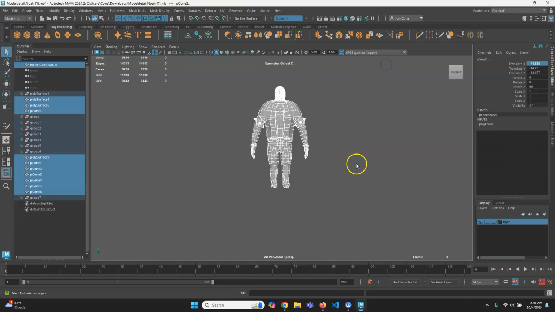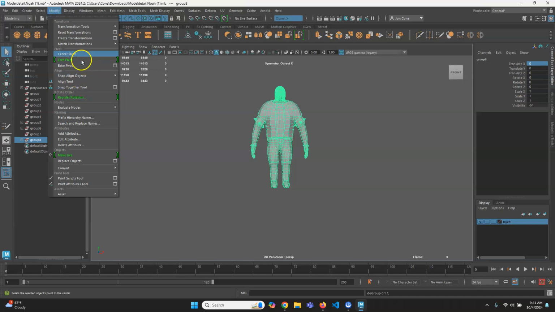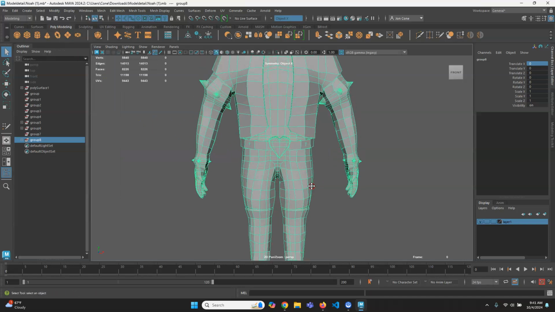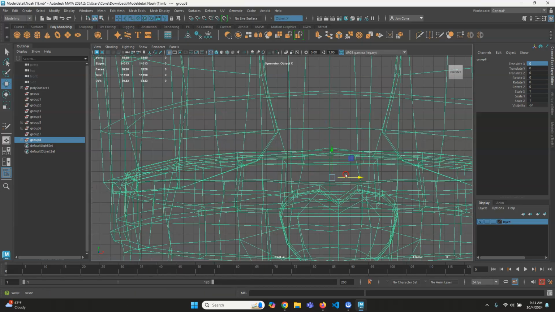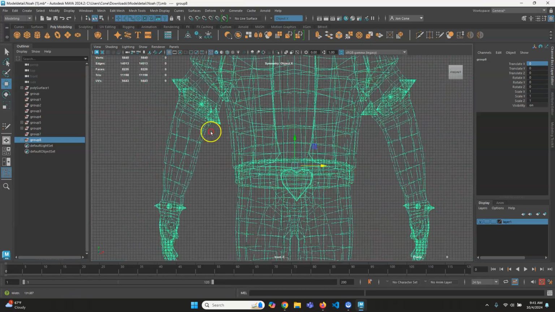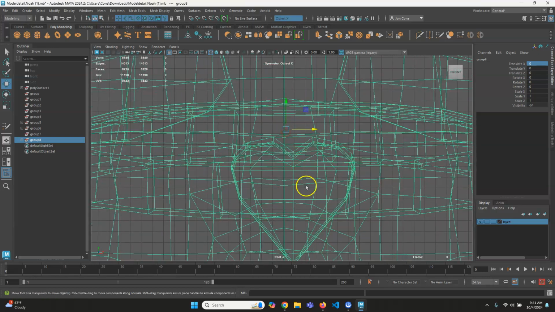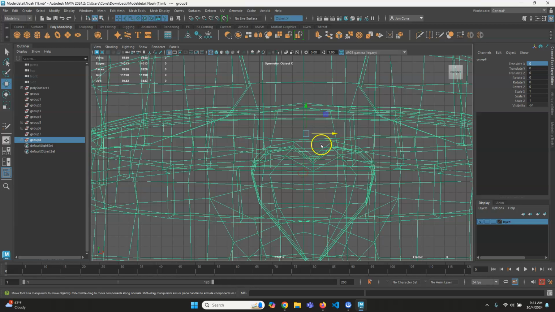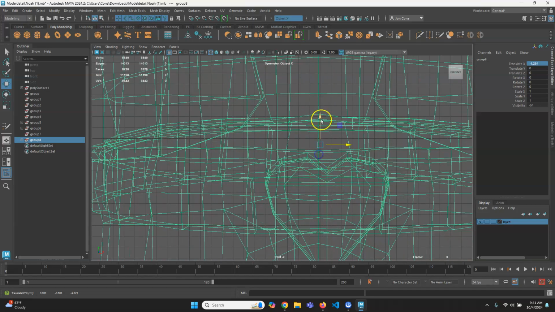So what I'm thinking I'm going to do is grab the whole thing. I'm going to hit Control G to make a group. Okay. Then what we're going to do is modify center pivot so that the pivot is in the center, because by default it'll be on origin. And what you'll notice is your character is actually not on origin, which is not good. We want it to be on origin. And a bunch of the pieces are not even either. So what we're going to do is I'm going to take the whole thing and put it on origin first. So I'm just going to hold X to grid snap and boom, put it on origin.